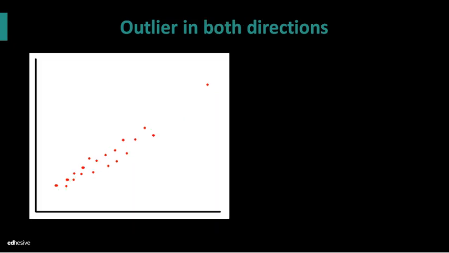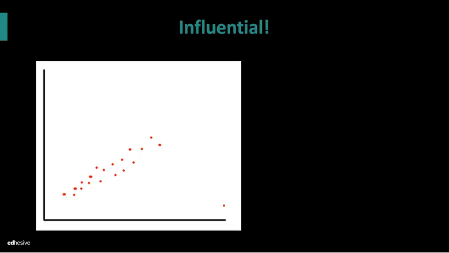All right, here is a point that's an outlier in both the X and the Y direction. Will this point affect your slope? Absolutely not. Here is my line without that point. Here is that line with the point. Did the slope change? No, my line extended, but the slope didn't change at all. So again, outliers in both directions, X and Y, are not influential points either. This is an influential point.